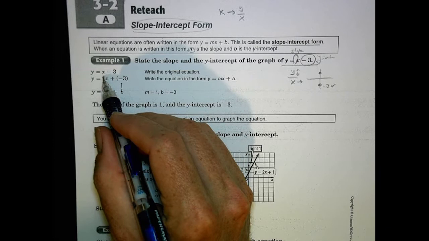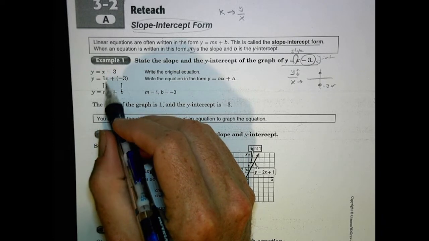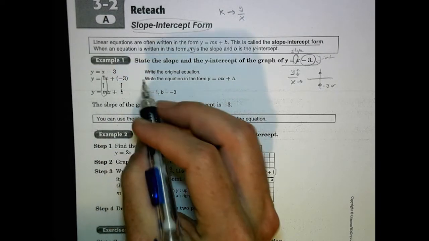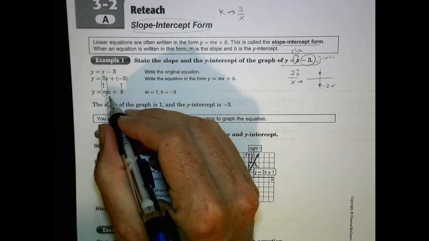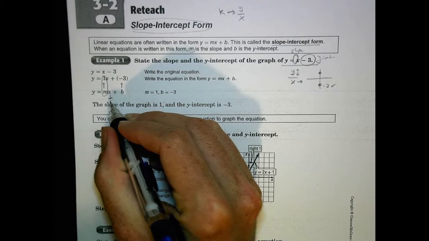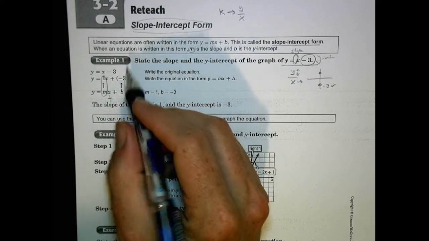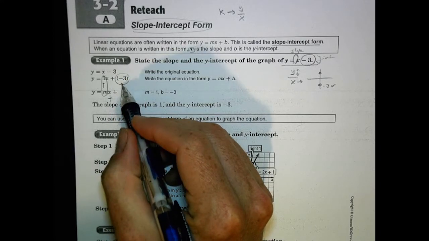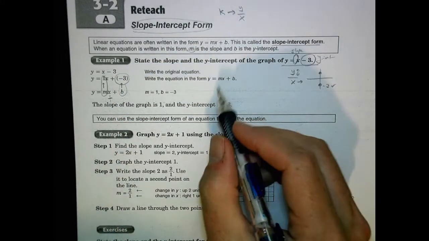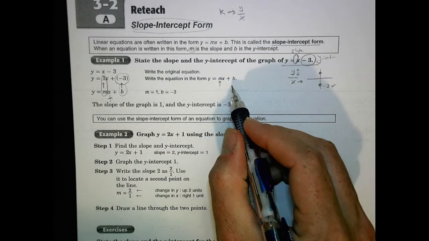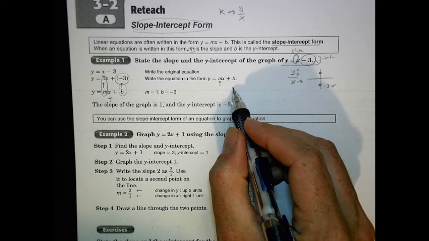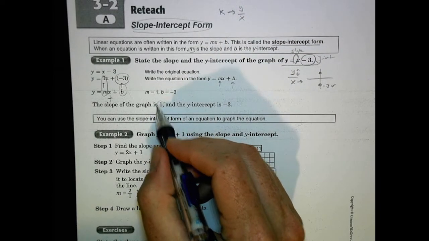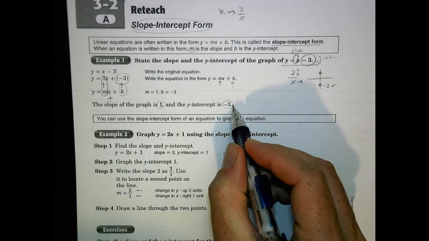When we take a look at the example here, write the original equation. When there's nothing in front of the x, there's always a 1 there, which means in this case our 1 is going to be our slope. So our slope of 1 means I'm going to go up 1 over 1, because 1 over 1 is 1, and my y-intercept, where it crosses the y-axis, is going to be at -3. That's my b part. In y equals mx plus b, my slope is simply 1, and the y-intercept is -3.